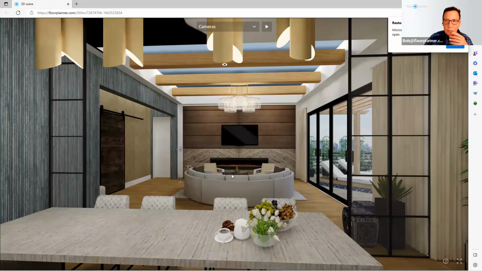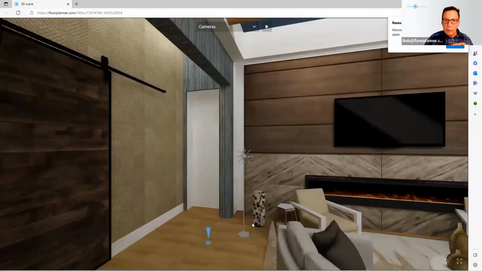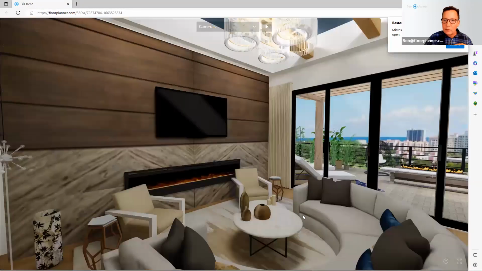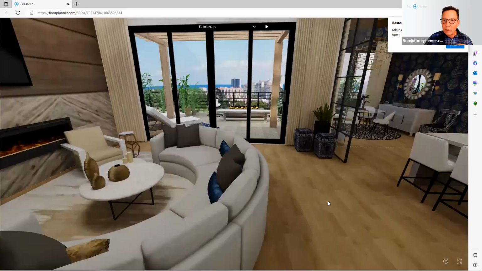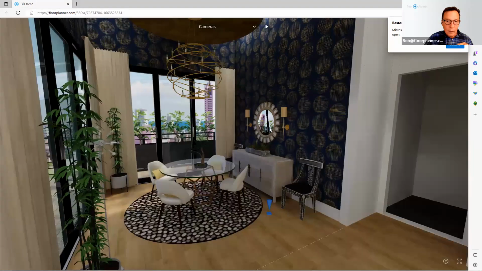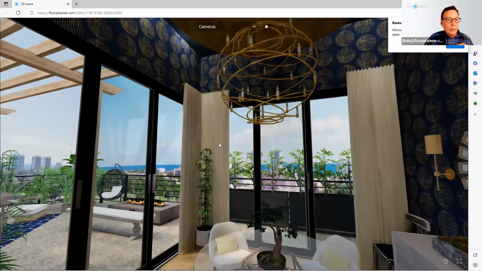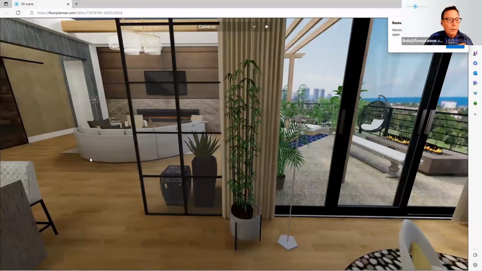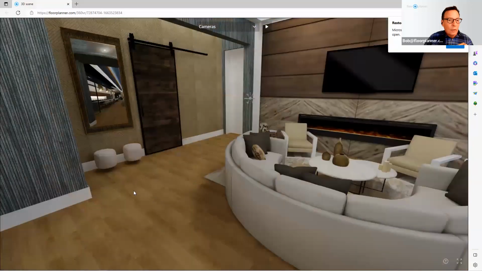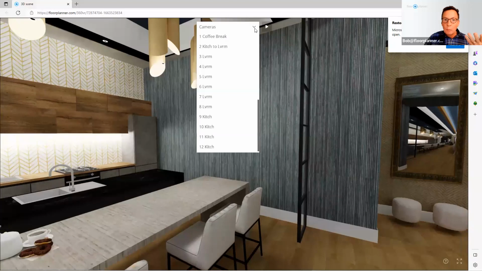You're in a rendered image, yes, but you're actually inside the 3D model in the cloud right now. So I could click over here and just say, I want to teleport over to this point over here, turn around, look up, look down, start studying the space, understand the design, stand over here in the dining room, go across the way. And again, just studying every detail in this real-time render environment and start studying the space that you're sharing with your client.